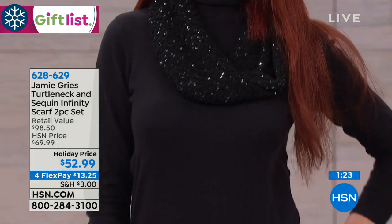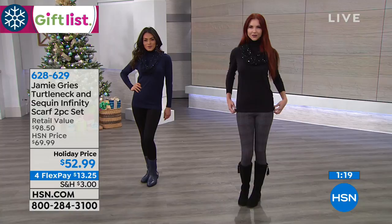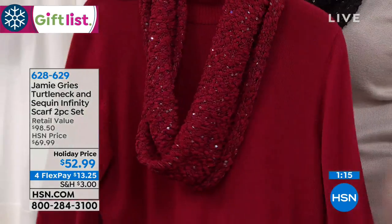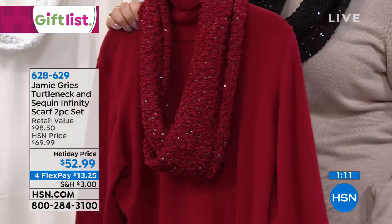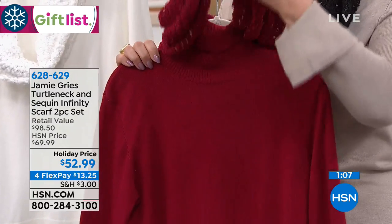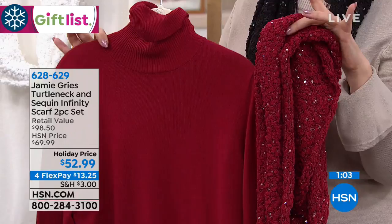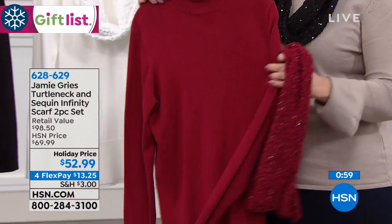This is the beautiful red — a burgundy rather than a tomato red. And again, this is removable. You're getting two completely separate pieces. Extra small through 3X — we have all the sizes. A lot of stretch. Lightweight but not see-through. Not tight around the neck — it feels featherish. And you've been doing knits for a long time — 30 years, 21 years here at HSN.